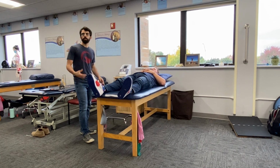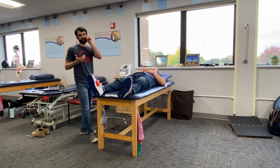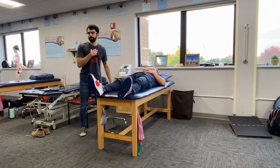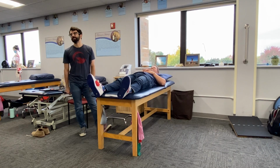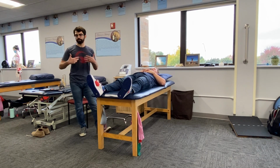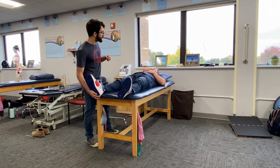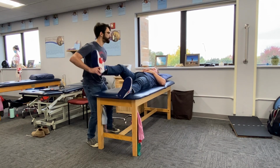Okay. So what we're going to do is a series of contract relax exercises. The cool thing about this is that there's no set protocol. I am very particular about the way I do it just because I've always done it this way, because it seems to work the best out of the different methods that I've tried. But there are a lot of different patterns that you can utilize. So typically, if I want to increase his internal rotation primarily, that's going to be my goal. Okay, I'm going to bring him up.